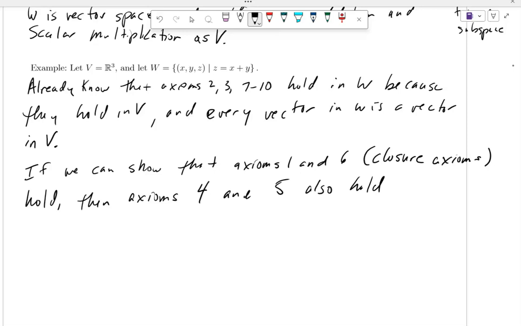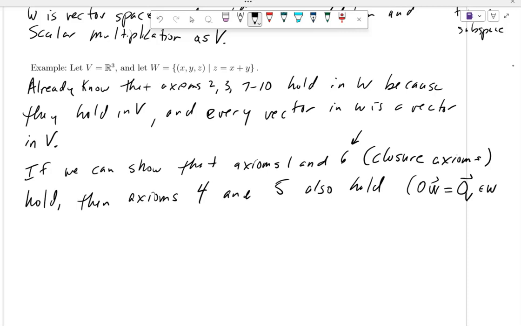And remember, the idea behind this is that if I know that it's closed under scalar multiplication, that was what number 6 was, I know that 0 times a vector in W, which I'll write as the 0 vector of V just to emphasize it, has to be back in W again, right? If I know that when I do a scalar times a vector from W, it lands back in W again. That's what closure means.